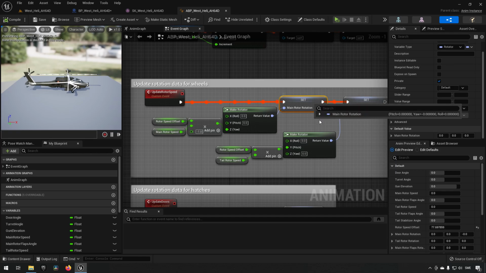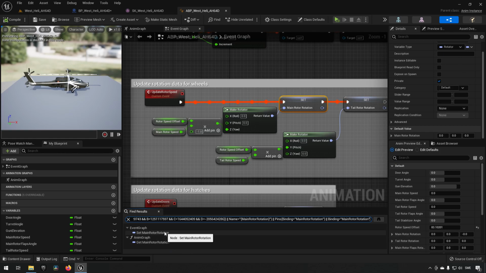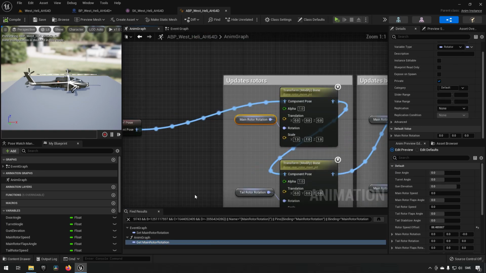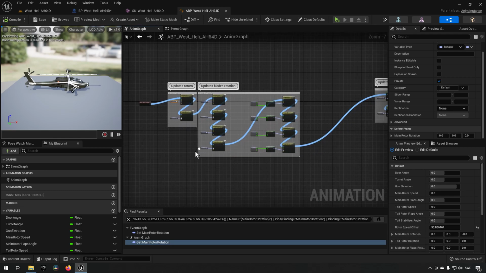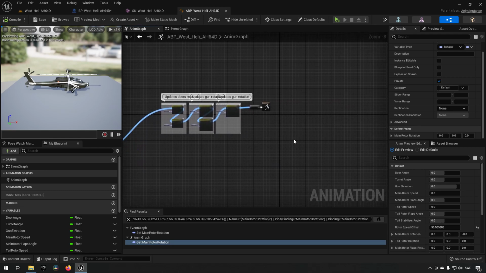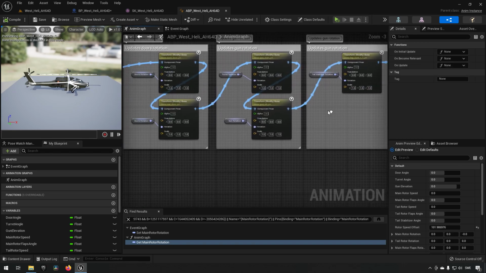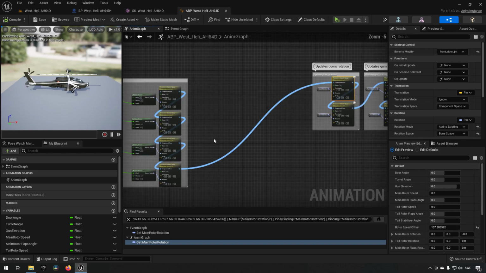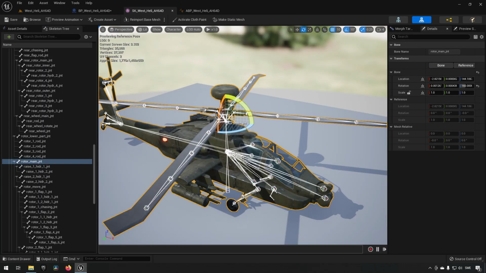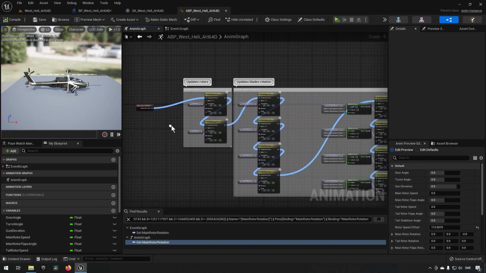Now, this main rotator itself, we can just right click and say find references, and we can see that it's being set somewhere, and that is over here, and that it's being get somewhere else. Clicking here, we can see where it is actually being used, and this is the updating of the animation graph, where it gets its pose from. If we were to go to the right here, we can see we get the output pose. So here you can see we have a bunch of different transforms of bone, which is essentially what we did when we were rotating it over here with the bone, but being handled in the animation blueprint instead.